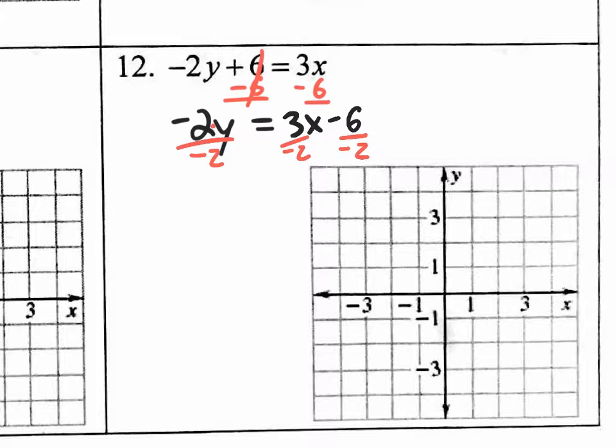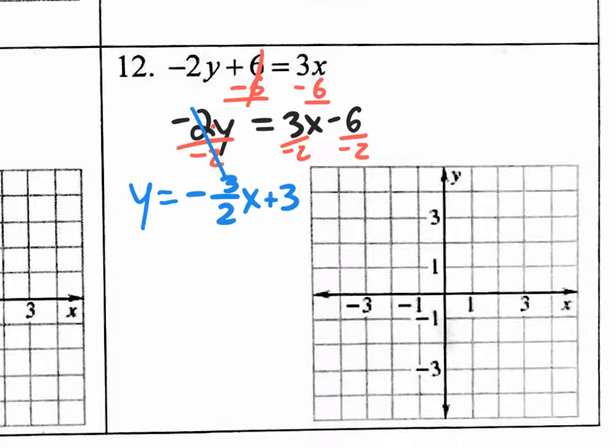Everything by negative 2. So Luis, check it out. The negative 2s cancel. You end up with y equals, now 3 divided by negative 2, you can't really do it, so I'm going to leave it like a fraction. But that negative sign on the bottom, it's probably better if we put it in the middle or up on top. So negative 3 halves x, and then plus 3. Why plus 3? Because a negative 6 divided by a negative 2 is a positive 3. And notice that I took this negative sign and put it up on top.